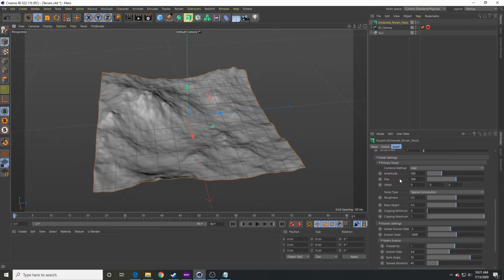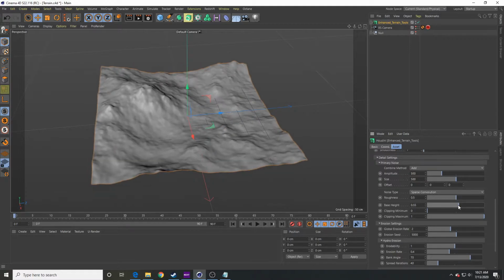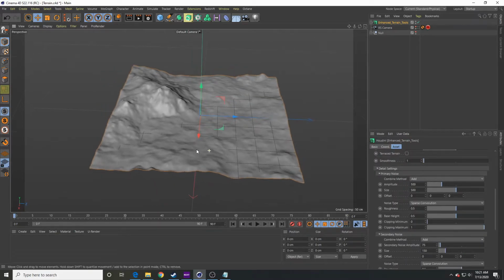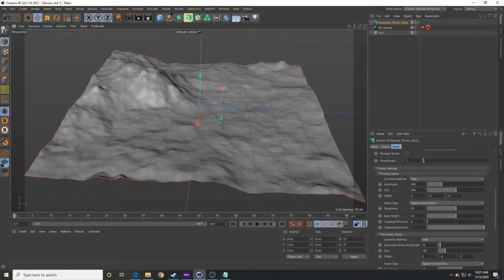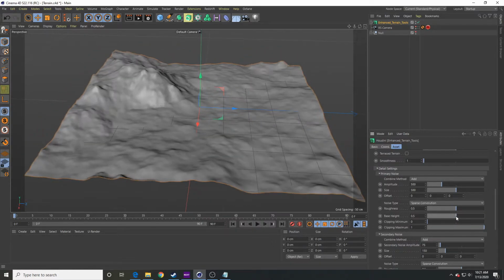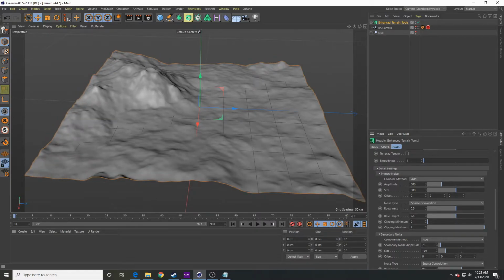And then you can change how this scales up. This base height is used mostly when you're using a multi-noise terrain. So this is going to blend two noises together to create your final terrain. As I crank this base height up, it's going to change where it starts coming through the second noise. So go ahead and leave that at 0.5.